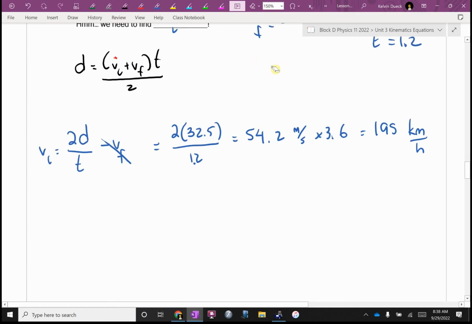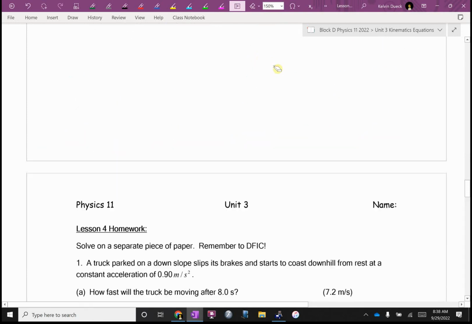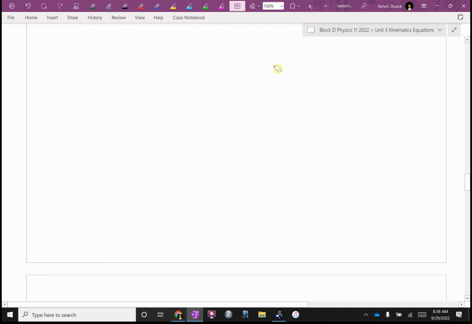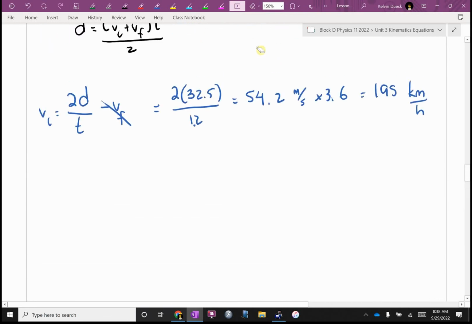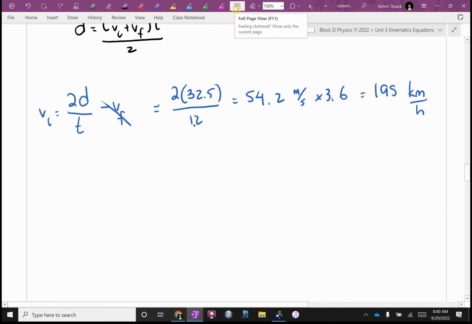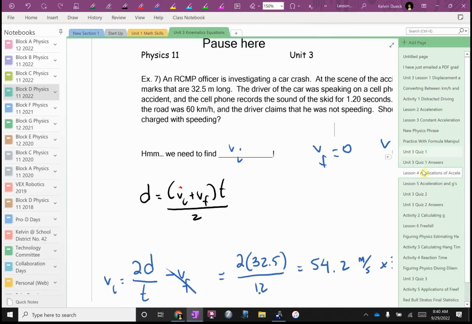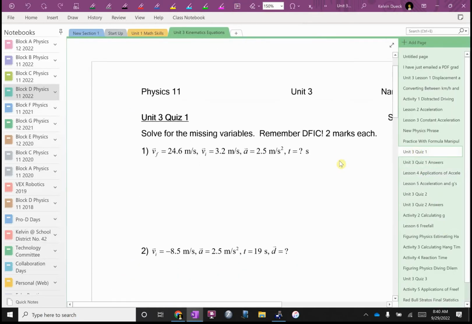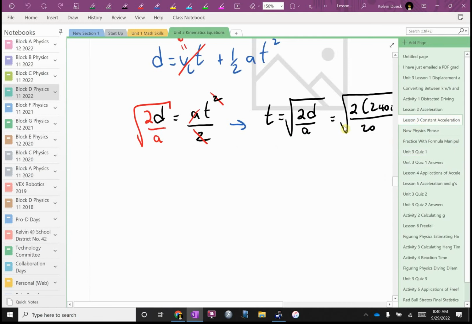Okay? So that brings us to the end of the lesson. I already assigned the homework to you yesterday. I didn't circle it on this one, but you all circled it. And I also have a take-home quiz for you. Bear with me. So, folks, you have a take-home quiz, and the take-home quiz that I just gave you looks like this. It's very, very similar to lesson number 3.